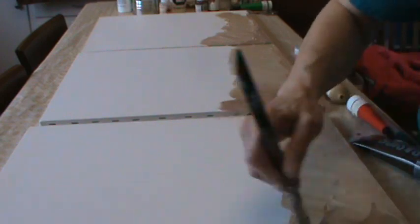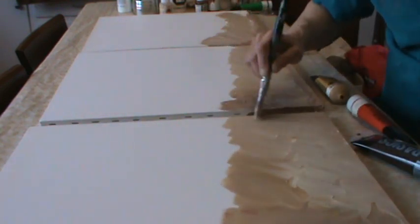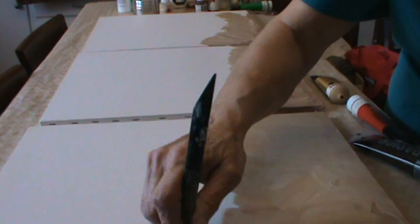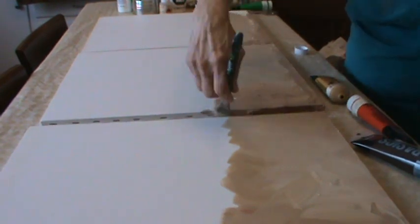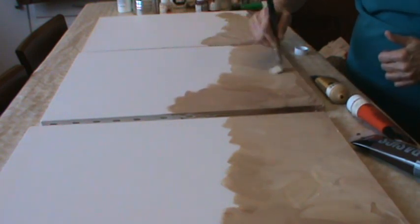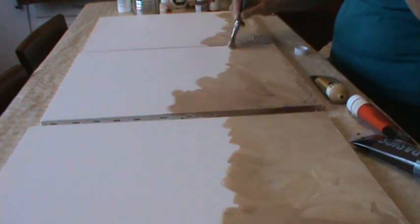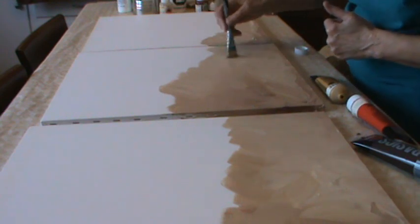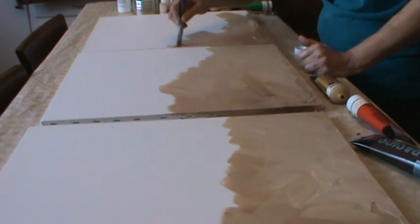Okay. Go up a little bit further. Whoop, there's some of that red. There's some of the gold. Sort of like make an X or back and forth or whatever. And I'm going to kind of go up one side here. Still painting the edge of it. In other words, making the brush marks every which direction, not just going back and forth like that. So we're going to go on up on this one. There's some of that red showing through down here.